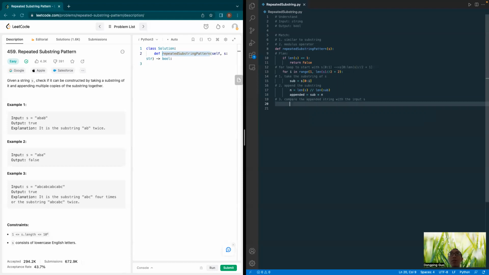So if appended is equal to the original s, I'm going to return true. Else I'm going to keep on with the for loop. After checking all of them, I'm going to return false.